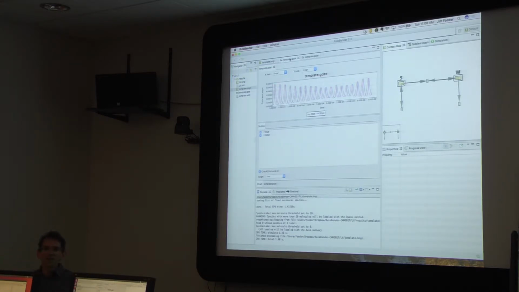Okay. So you can set the seed, but my default assumption is I want to get a different answer every time I run. I want it so that if I forget to set the seed, I get different results. Now, in the log file, BioNetGen will tell you what seed it used, so you could reproduce the simulation if you wanted to by setting the seed. It uses a random seed. It uses the system clock to seed the random number generator.